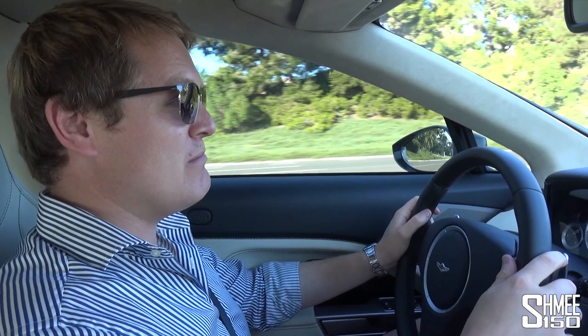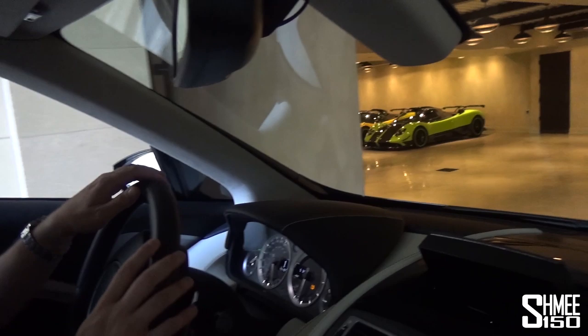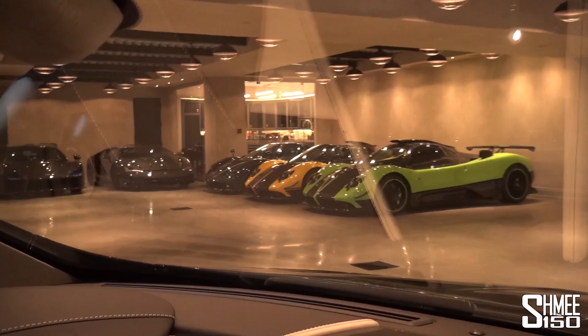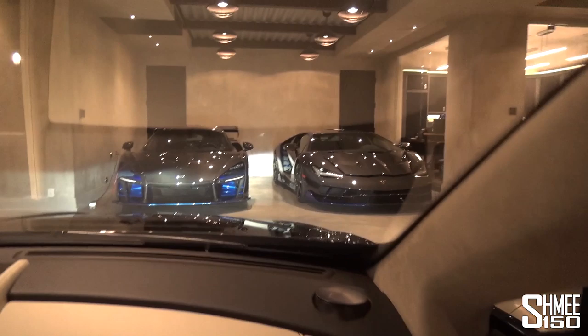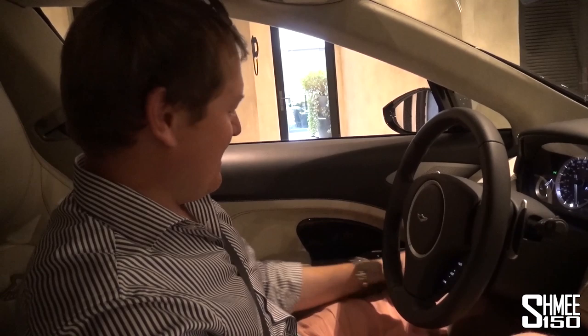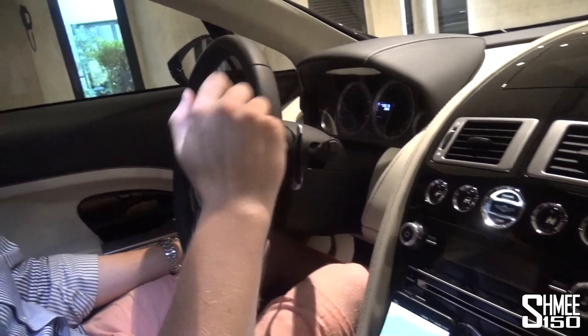And this is the moment — arriving at the garage. This is the place that dreams are made of because inside here we have: Cinque, Cinque, Tricolore, Centenario, Senna. And we're pulling in in a Lagonda Taraf. This is absolutely incredible — what an amazing lineup. So park, close the windows. I'm going to turn it off. And that's that — our ride in a Lagonda Taraf. Let's hop on and show you a little bit more around the car.